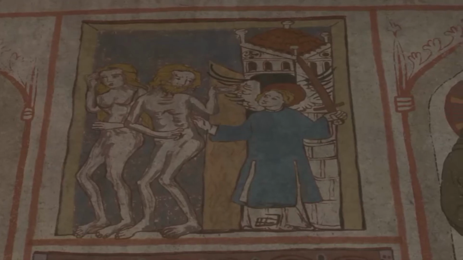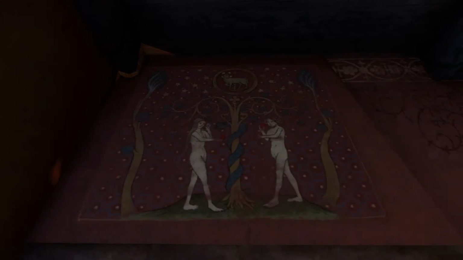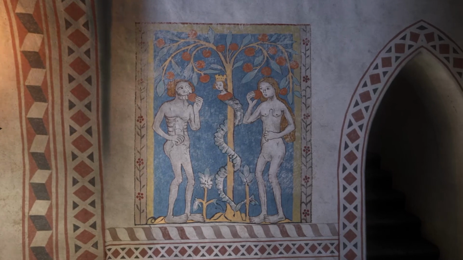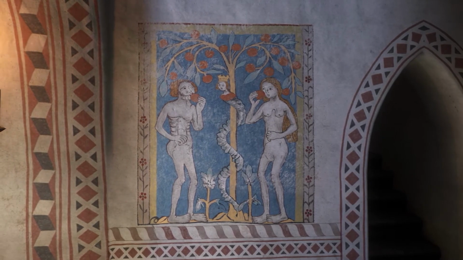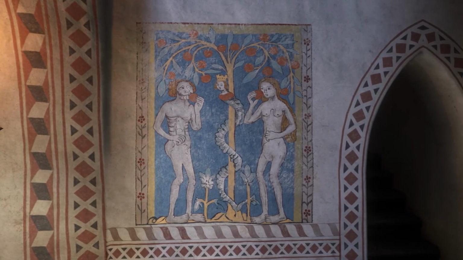In regard to the tale of Adam and Eve eating from the Tree of Knowledge, for example, the artist of the fresco at the Great Hall of Talmberg decided to illustrate a literal serpent of evil, while the artist of the fresco at the Church of Rete opted to present the serpent with a human face, perhaps emphasizing the fraud of the deceptive and golden-tongued beast.